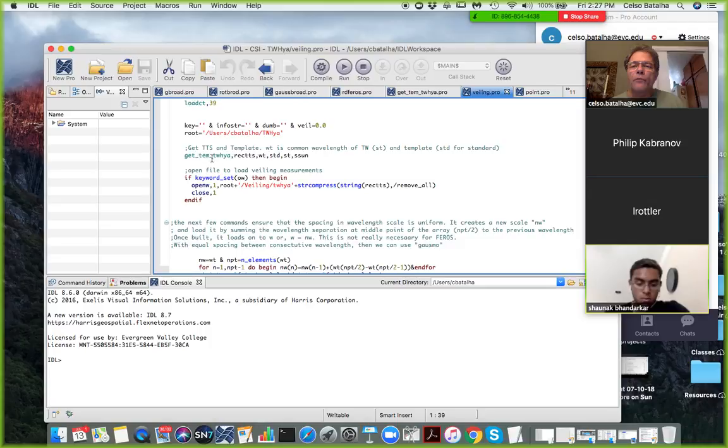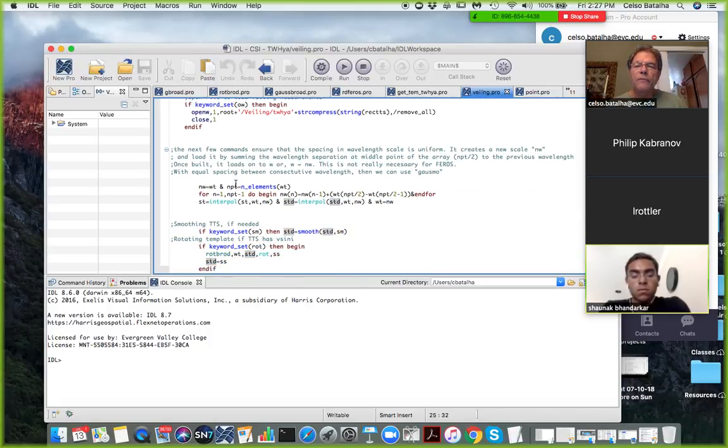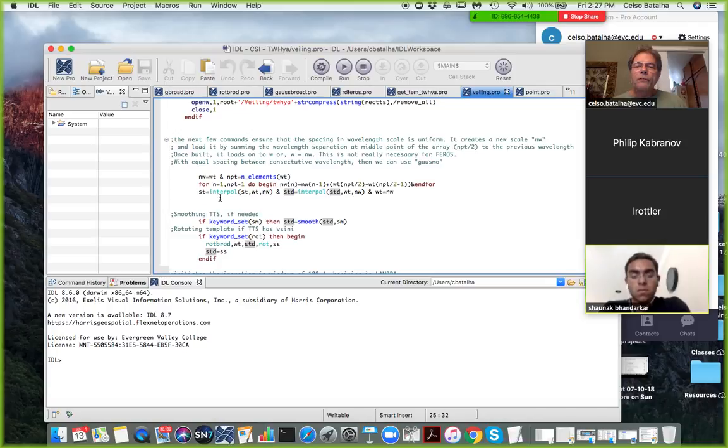So right here it reads the T Tauri. My daughter was making faces here, and I make faces for her. So this is the wavelength, the standard, T Tauri, and the Sun. We don't need the Sun here. And then I open this ASCII2 file that I will load the veiling into. Maybe you guys can find something better or clever to do with the veiling, but I want to see what I am doing.